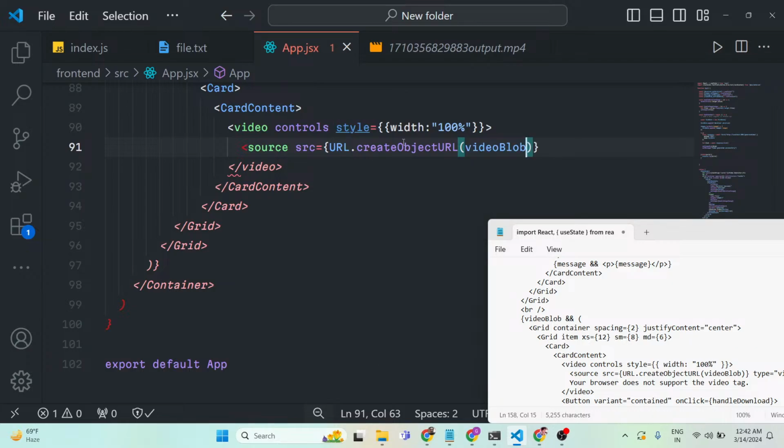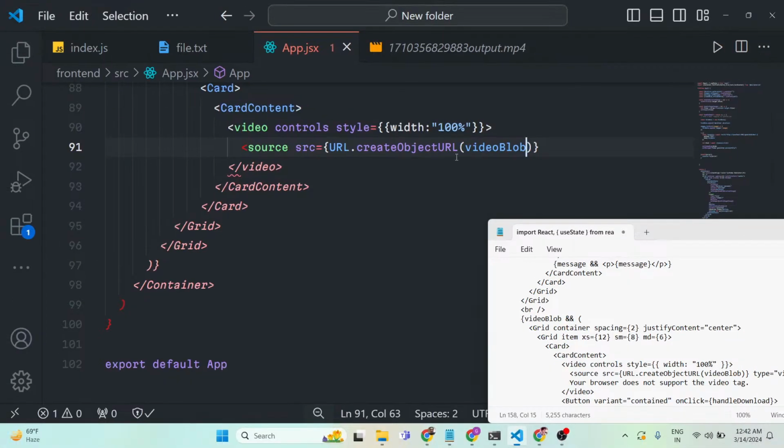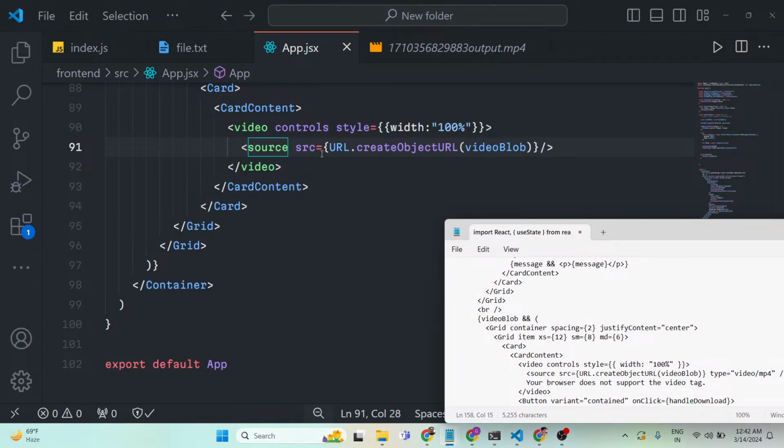This will actually create our blob URL using URL.createObjectURL. This is a built-in method of JavaScript, and here we just need to close this bracket, and here we need to give it a type parameter, which video you are displaying. So the type parameter will be video/mp4.